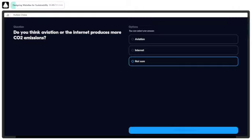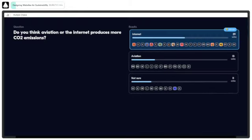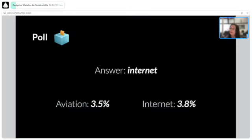A few years back, I came across it and I was talking with a developer about it. I really didn't have any idea that there was a carbon footprint when we design a website. But it's even more than aviation is producing and it's predicted to grow. So we've got quite a big problem that we really need to solve. And a lot of that comes from the need to cool down the servers in data centers where all of our content is being hosted. So quite a big problem.